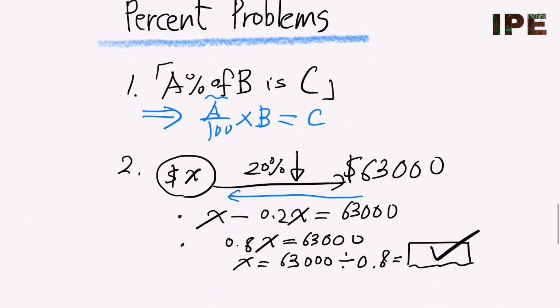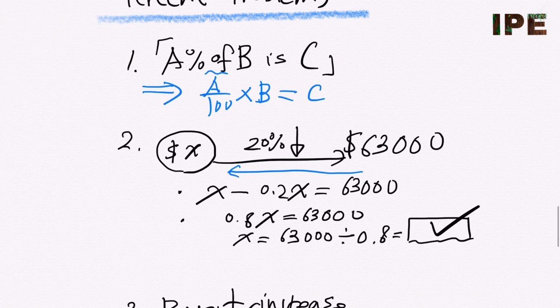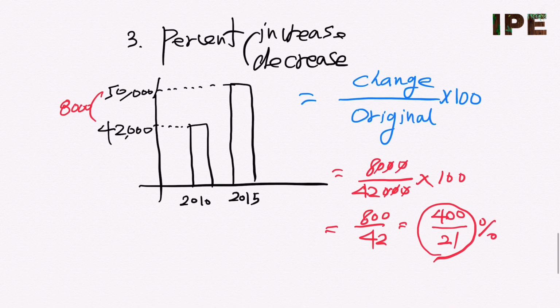We talked about 3 different types of percent problems today, right? The first one is what? A% of B is C. How can you solve that? A over 100 times B equals C. Change that sentence to an equation and then find the missing value. If a value is increased by 20%, don't add 20%, just multiply by 1.2. If a value is decreased by 20%, don't subtract 20%. The best way is just to multiply by 0.8, since 80% is left, right? And the last problem type is about percent decrease and percent increase. What is the formula? To find the percent increase or decrease, it's the change over the original value, the value before changing, times 100.